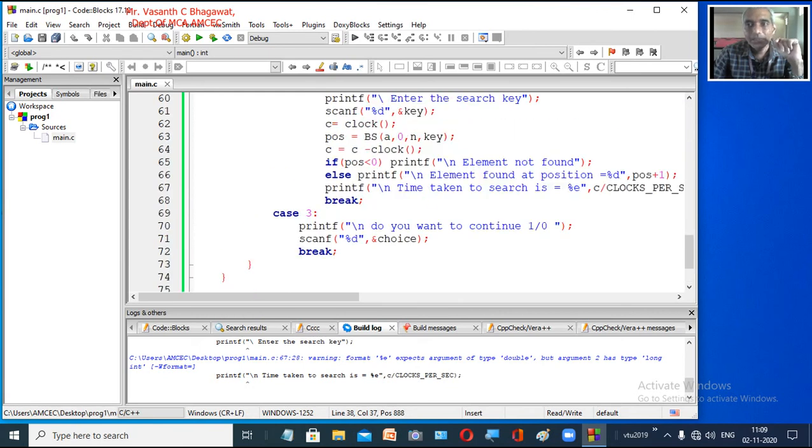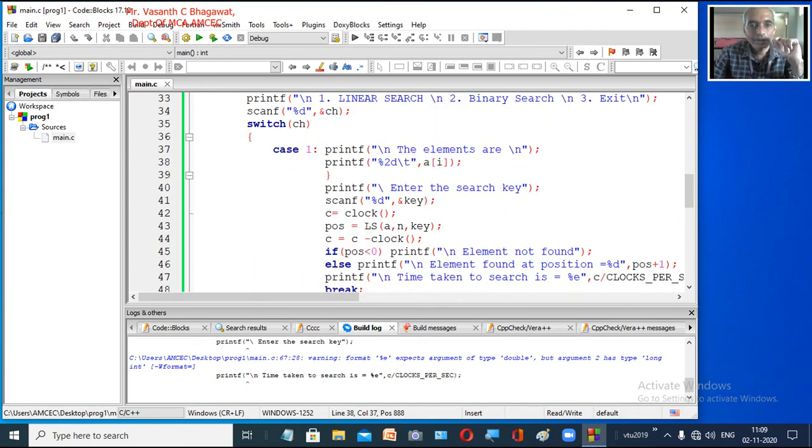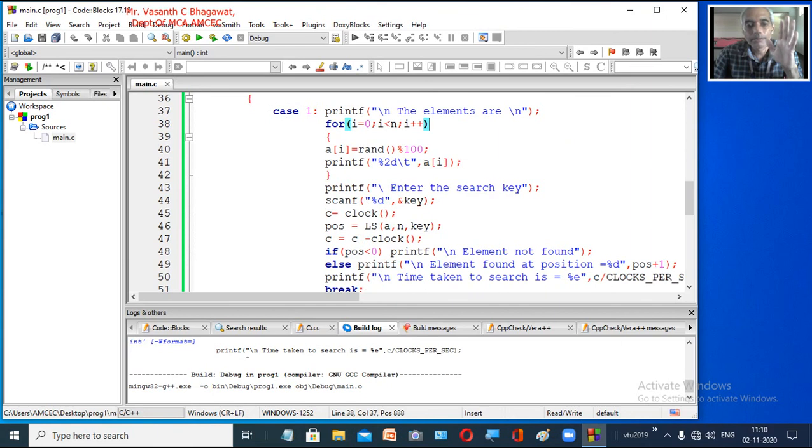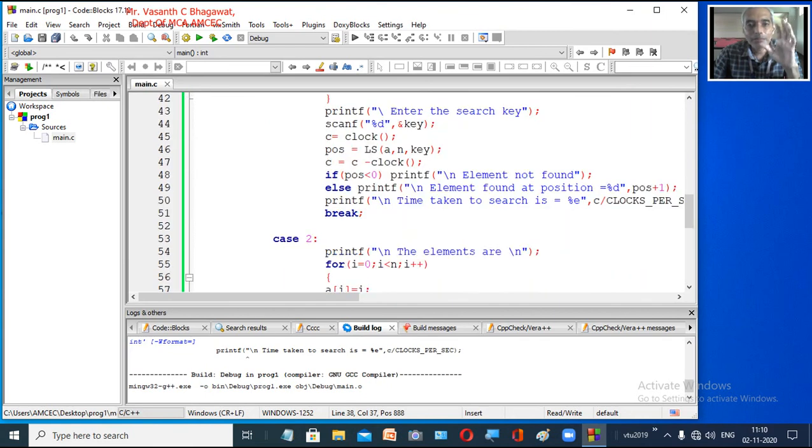This is another advantage of using Code::Blocks, these brackets and all. You will very clearly come to know whether you have missed any bracket or not, and the alignment is also well determined, so it becomes easy to read the program you have typed.